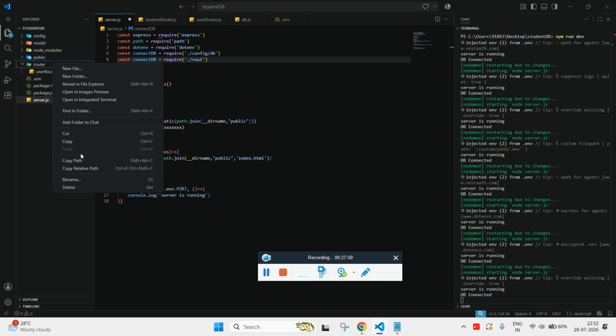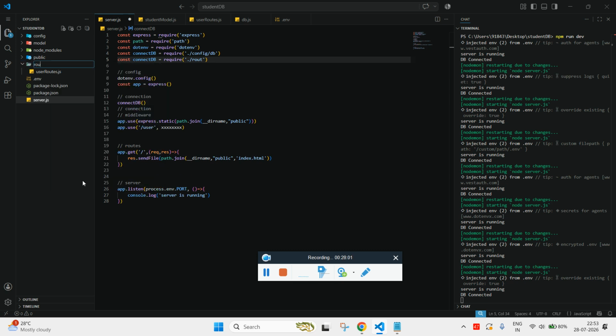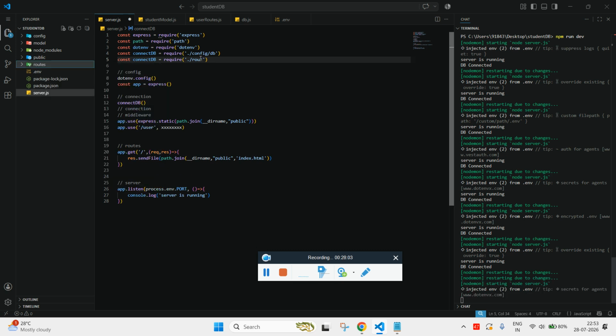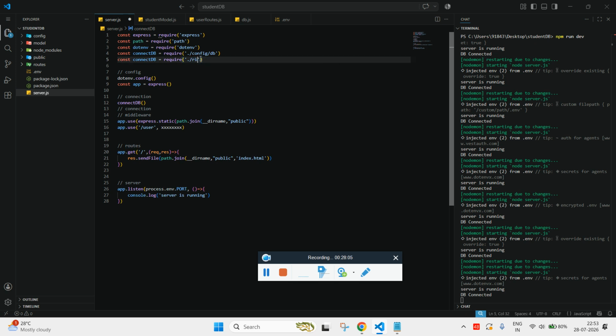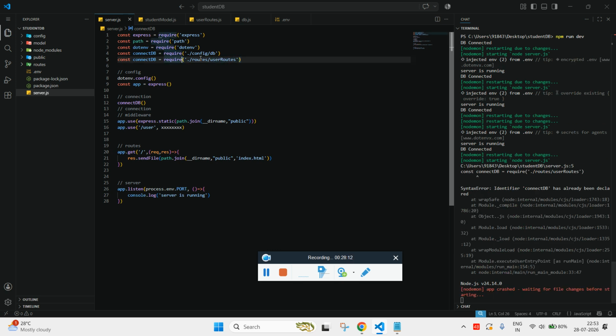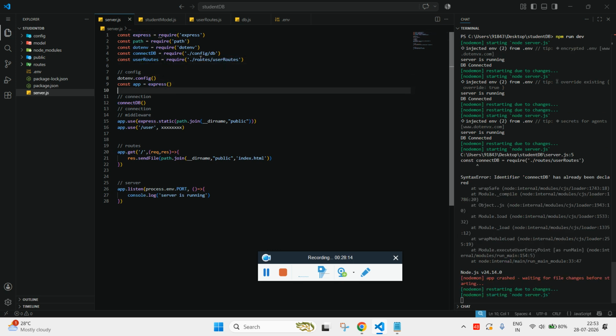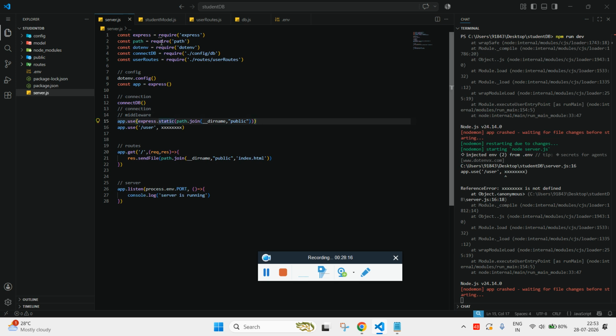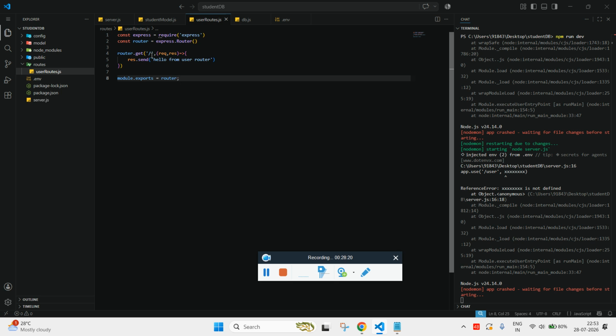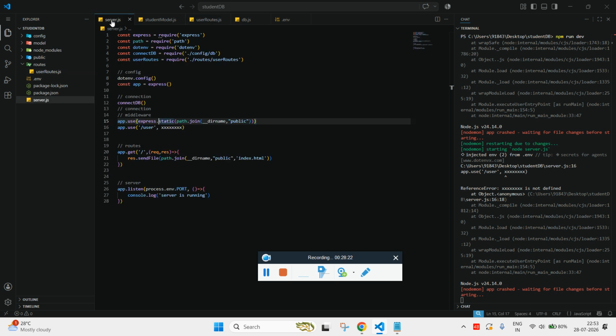Actually routes is the right name, router is not the right name. Routes slash userRoutes, and we need to call the instance or the function that we have defined. So that function is actually router. So here you see router is the function that I have returned. If I call this, I'll get the router function.